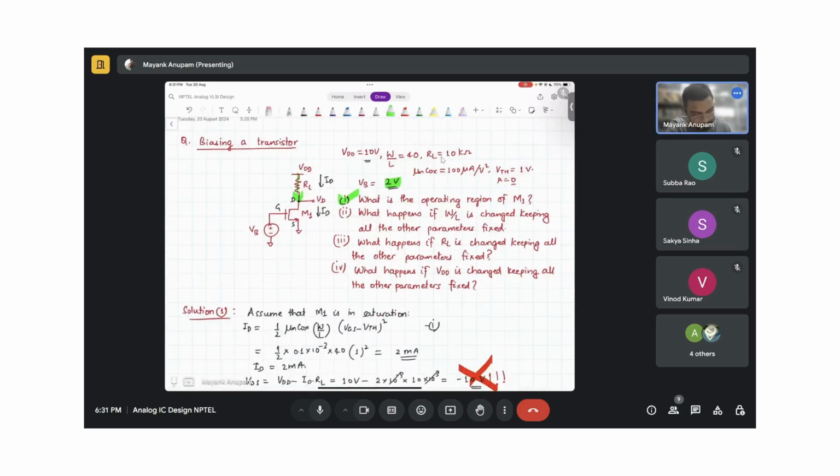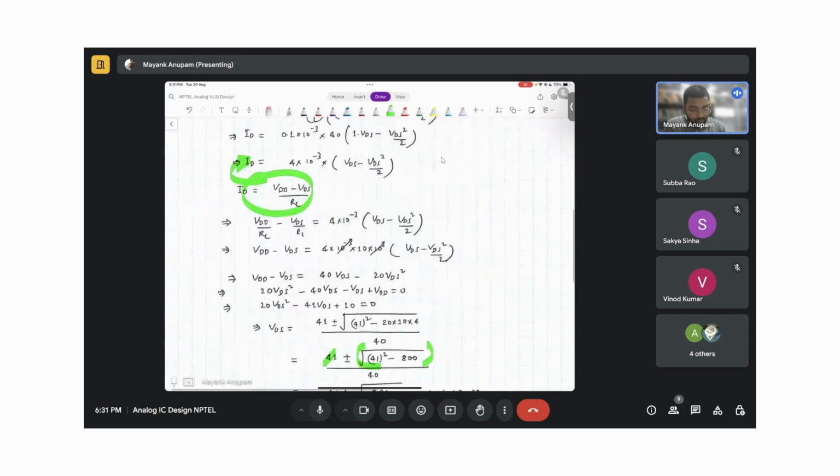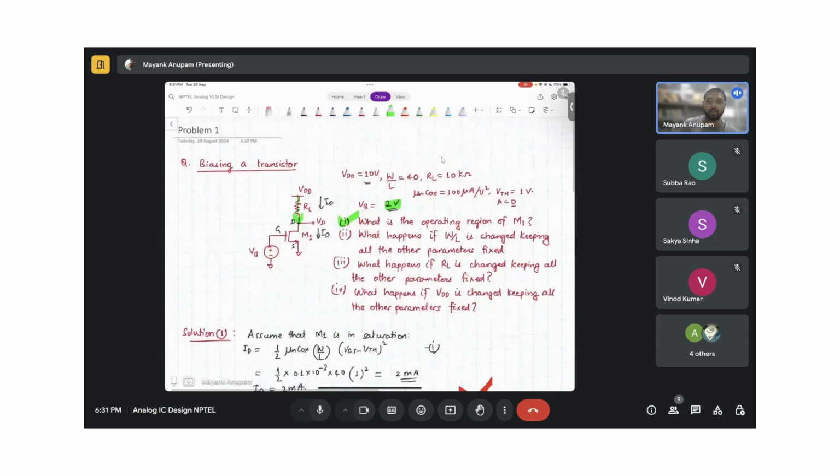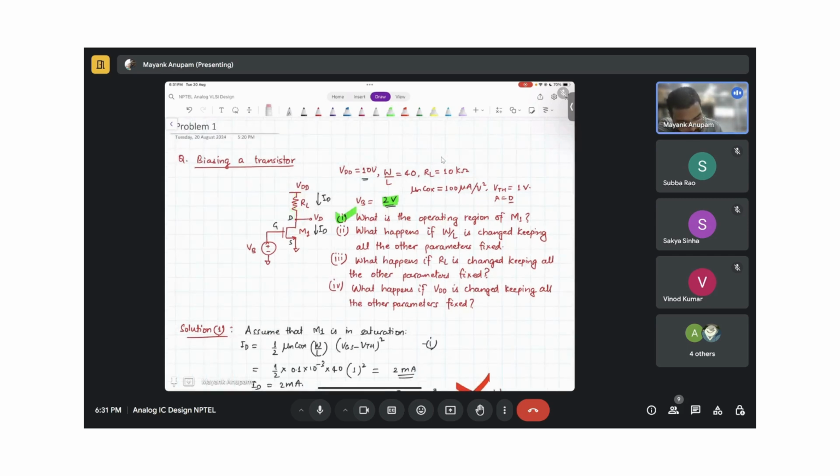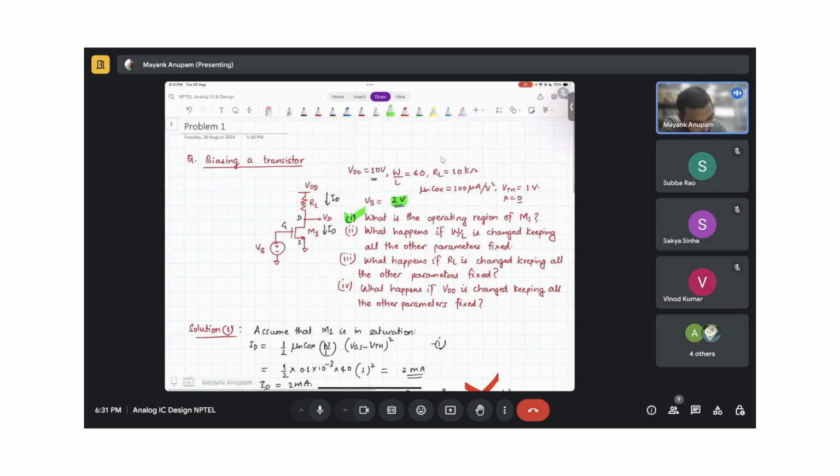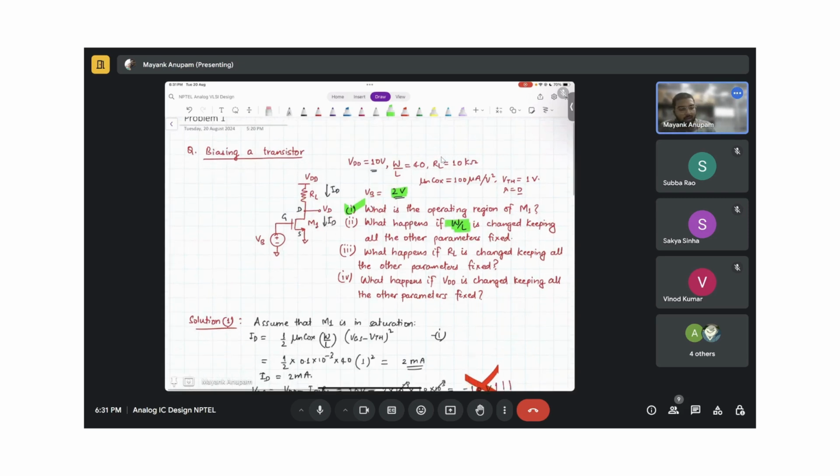This is clear. Fine. Now tell me, I saw that the transistor is in linear region, but I do not want the transistor to be in linear region, I want it to be operating in the saturation region, correct? There is only one handle that I have right now. Let's say I want to put the transistor in saturation region, but for that I can only change the W by L of the transistor. So tell me, in what direction should I change? Should I increase the W by L to bring it to saturation region, or should I decrease the W by L to push the transistor into the saturation region? What should I do?